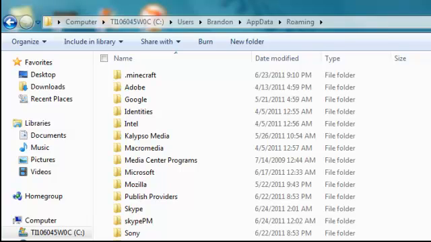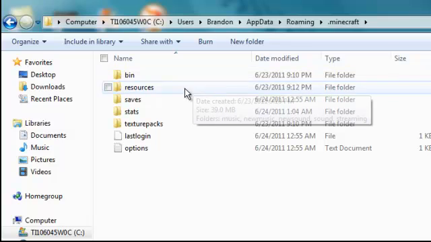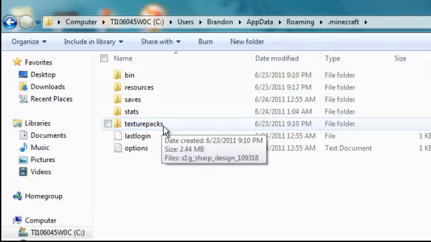I just recently did a tutorial on how to download the Yogbox mod pack that the Yogscast made. And I got a ton of people commenting that they had an error. Well, I figured out what the problem was. When you make a new .minecraft folder, this is only a problem for certain people.